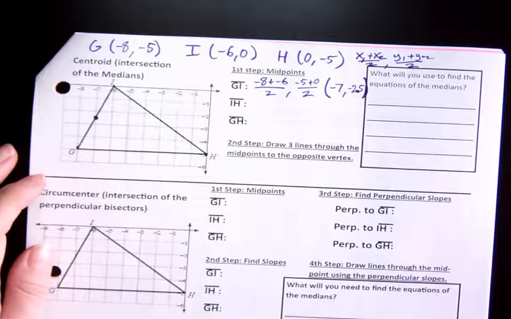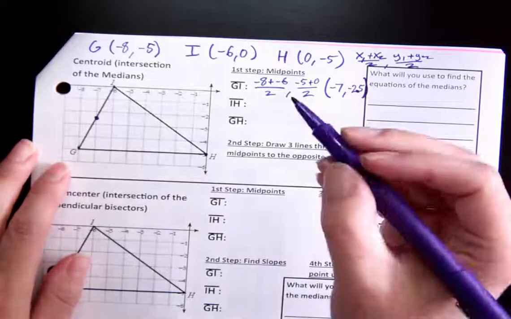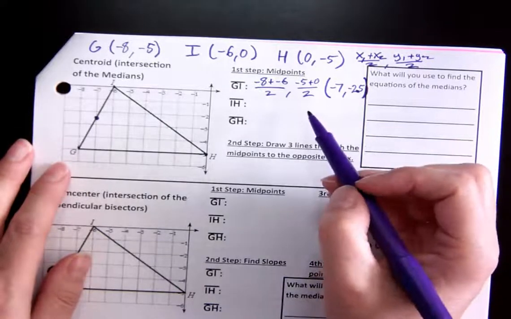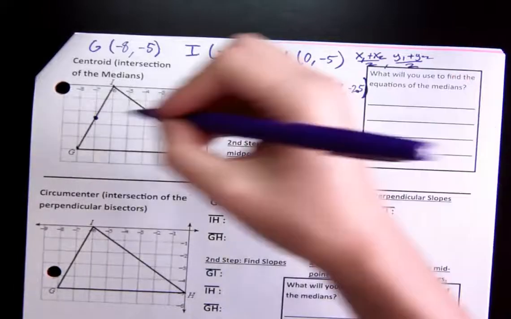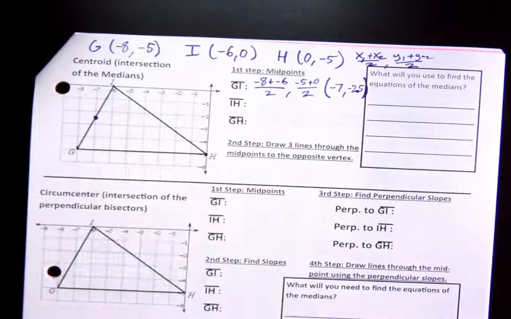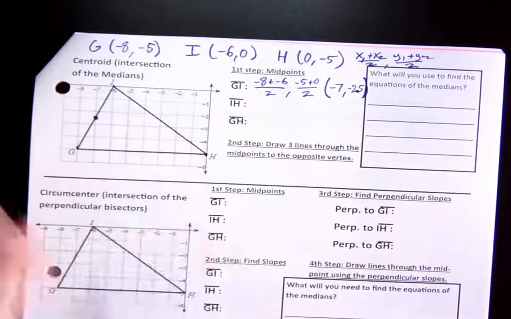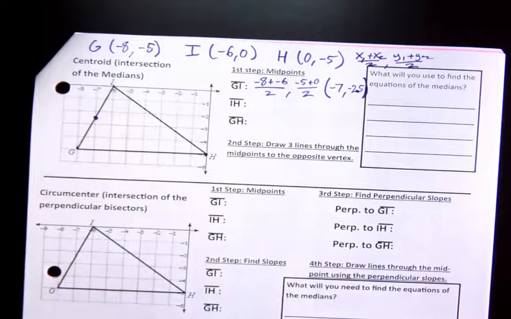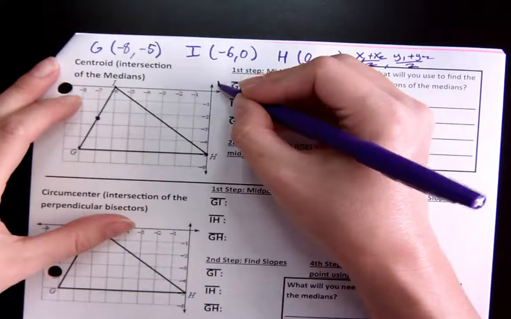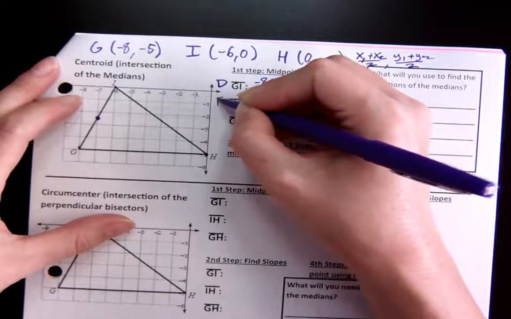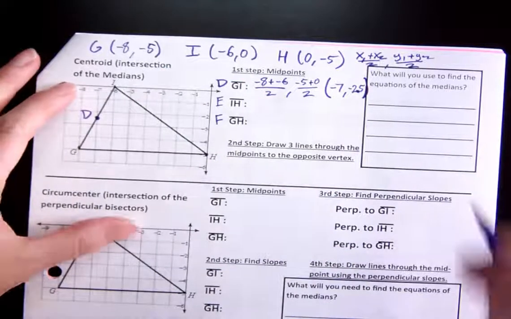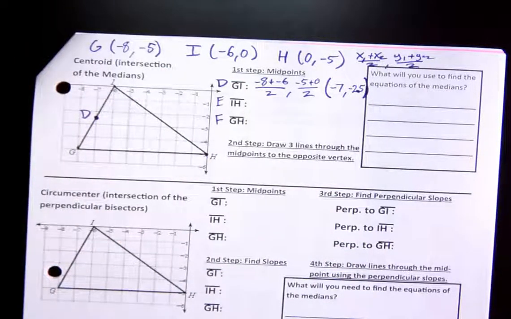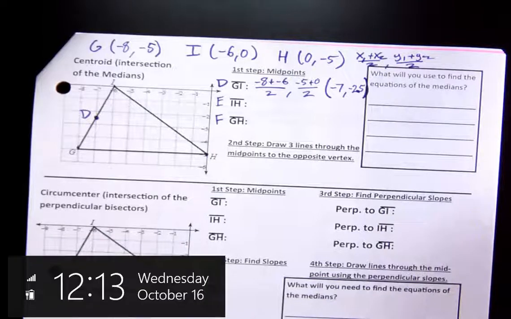Okay. And so as you're doing your project, you can always check. Make sure your numbers match up with what you need to graph. If you did something wrong, your point wouldn't land there, and that would give you the hint, hey, I need to go back and check it. We are going to label our midpoints D, E, and F. And so this is point D. Okay, would you take just a minute and see if you can find the next two midpoints?